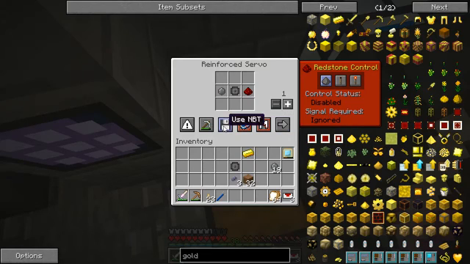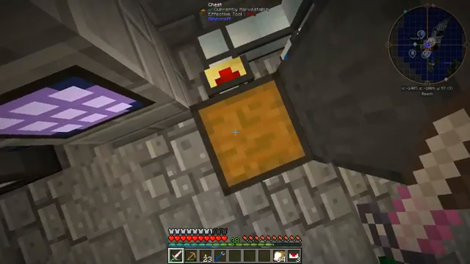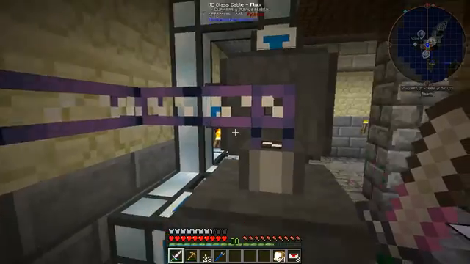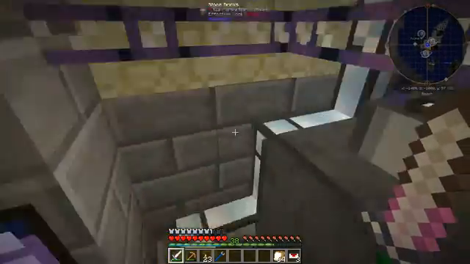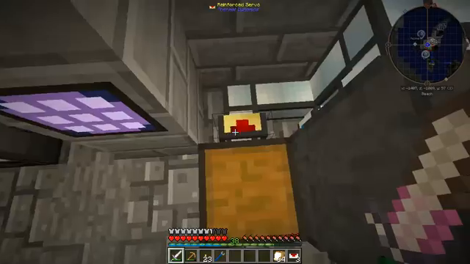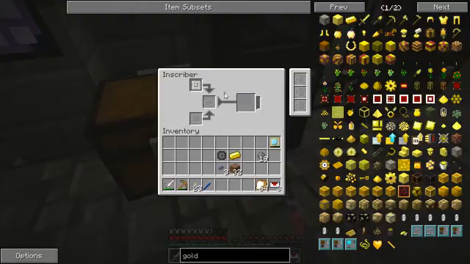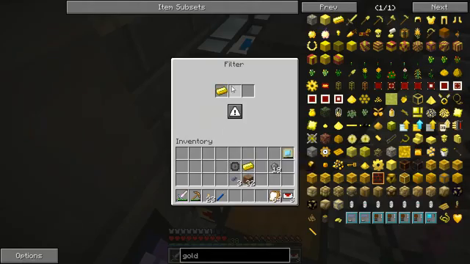And that's probably because I had it set to try and pull out a whole stack at a time. And so it pulled a lot more than it needed. So let's go ahead and throw gold in there. And was it this one? That's the logic. Okay, so we're going to put gold in there.